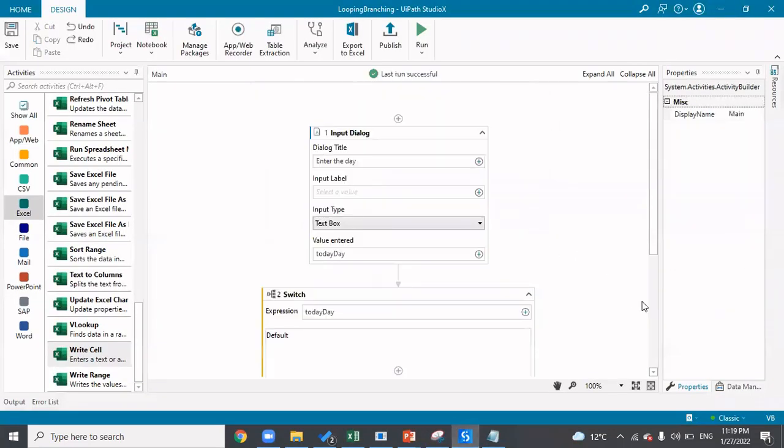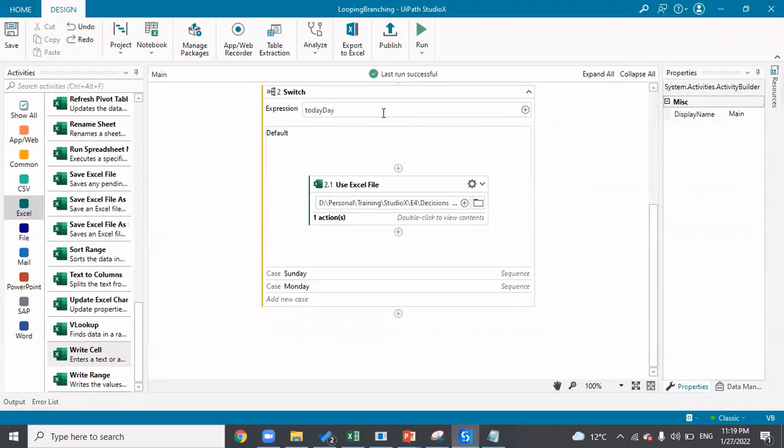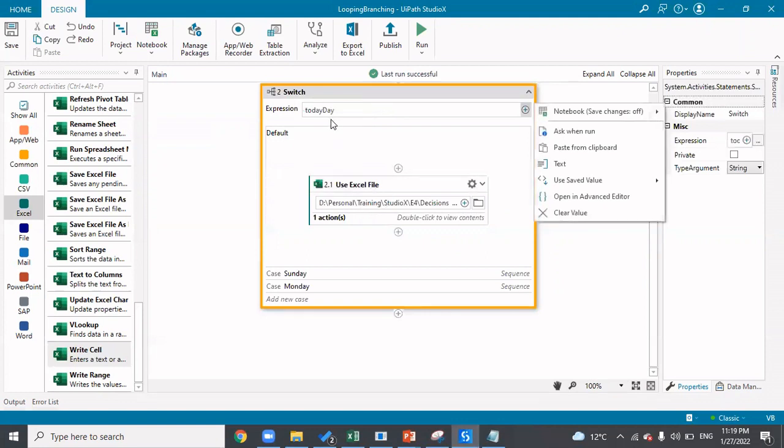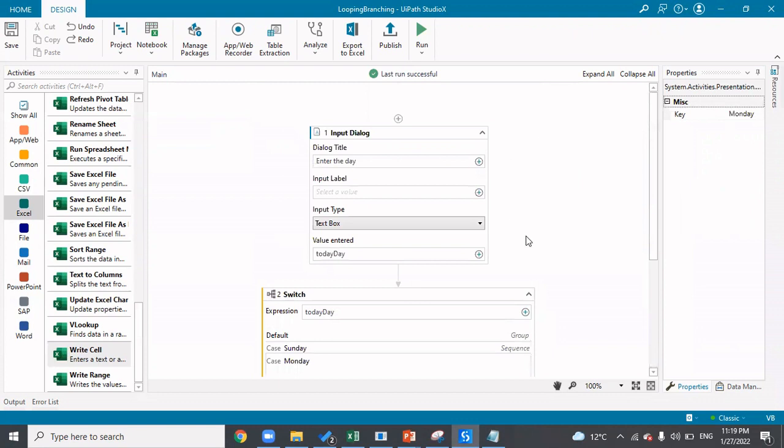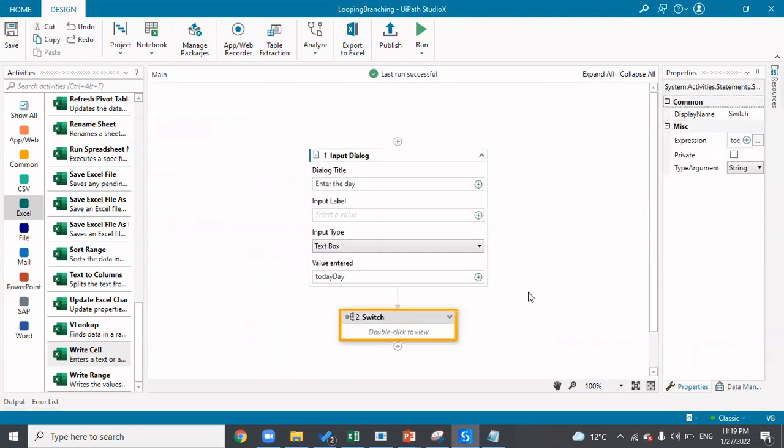So this is the use of the switch activity, wherein based on certain input or the value of input, you have to take different sets of actions. You choose the switch activity over looping statements or over the if else statement. Whereas if you have to perform the same set of actions n number of times, you go with looping statements. And if you have a decision making thing, that if this happens, do this, if this does not happen, do this, then you go with a branching statement like if else.